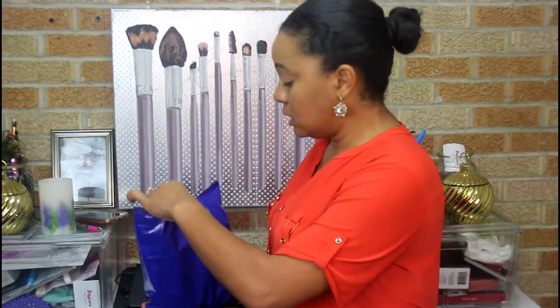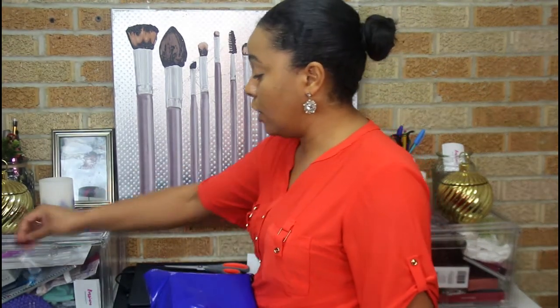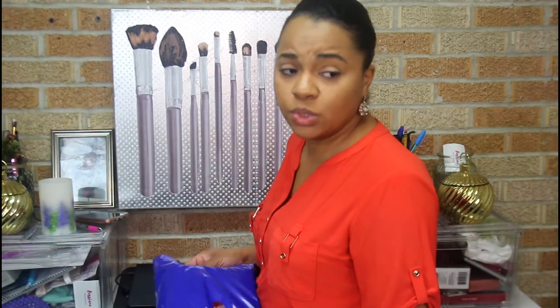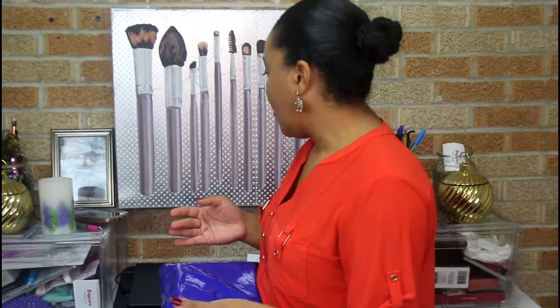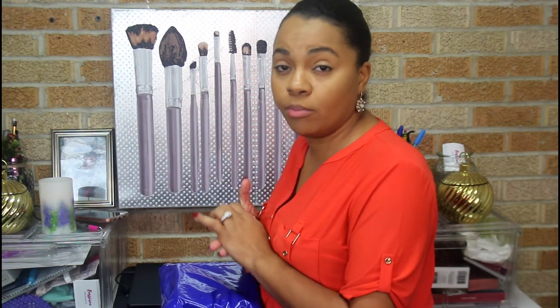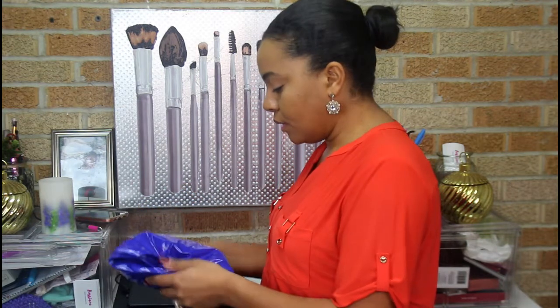Needless to say, you can make money off of it — it's a great stream of income. Whenever I have makeup and stuff that I haven't used, or even lightly used it, I clean it up and you can still sell it for a price. Mercari is really good about helping with the shipping because you can actually purchase the shipping labels through them. You can either have the customer pay for the shipping or pay for it yourself. You can use free shipping, but obviously you would include that in the price of the item.